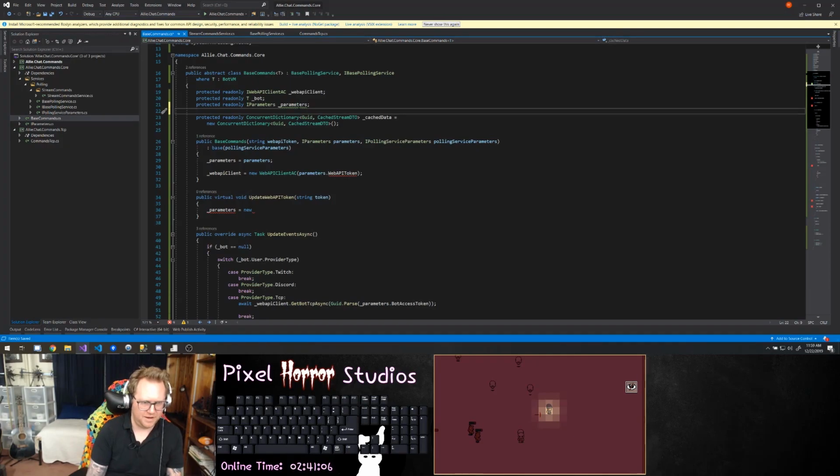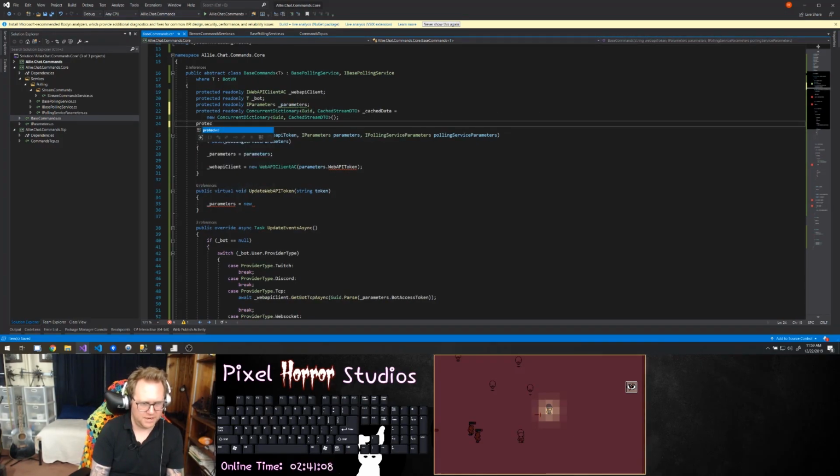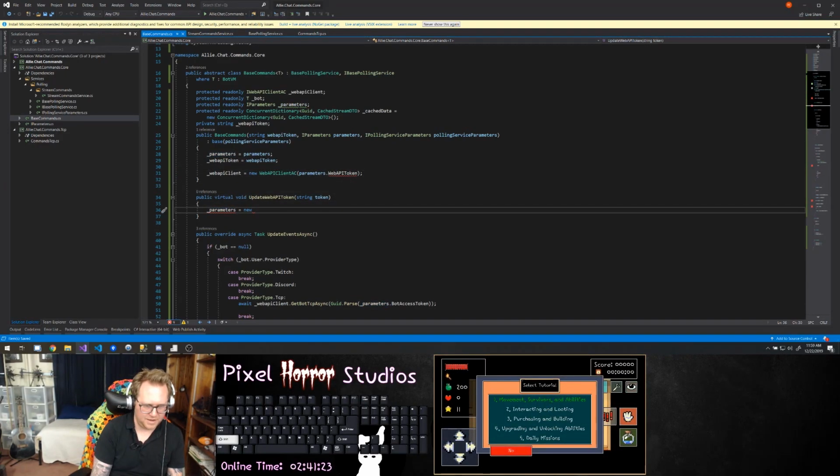So you want to have a protected private string called your web API token. Okay, and this will be a web API token equals token.